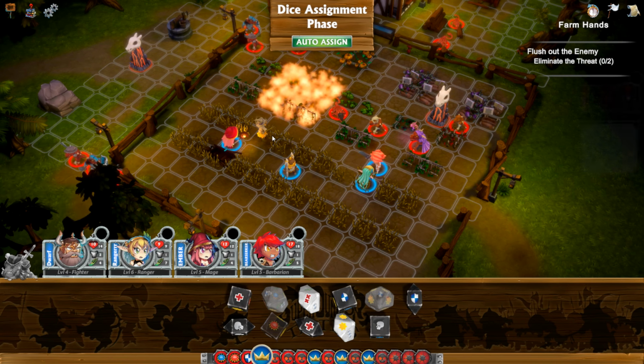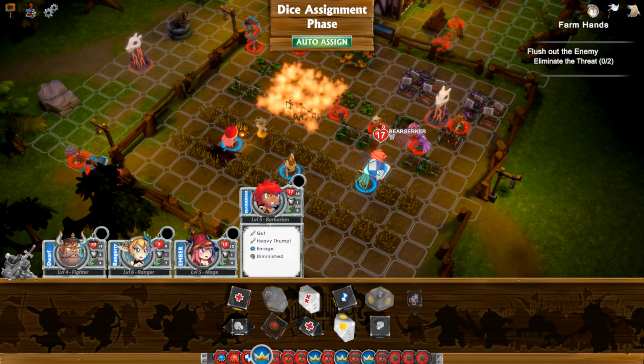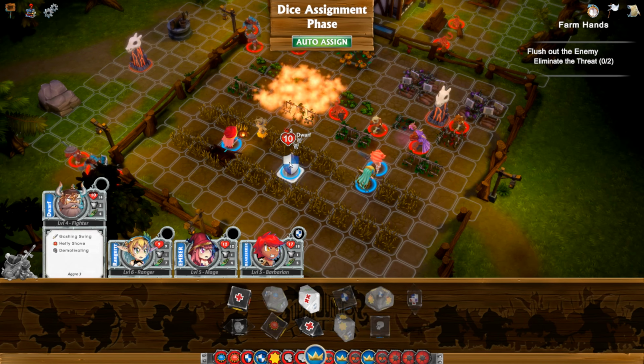Yeah. Okay. So shields are better than armor because shields are infinite basically for the whole round. Every time you get hit, it reduces by 1. Right. Well, let's give a block bonus to the Berserker then. Yeah, I think that's gonna work. Yeah. Probably want to give it to the tanks. So probably give that to the other tank.